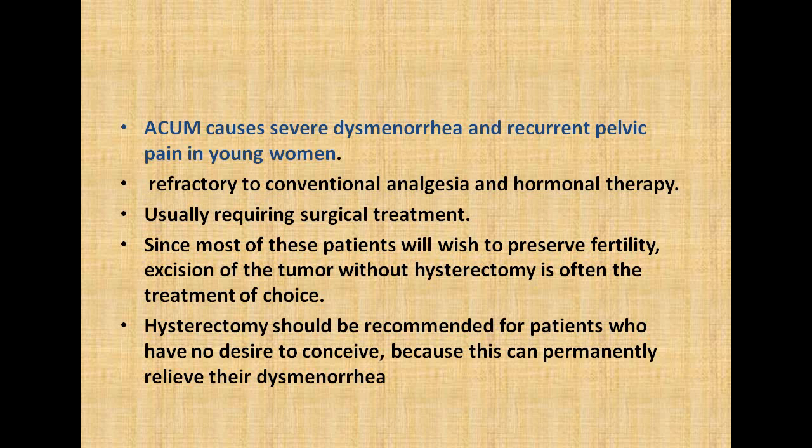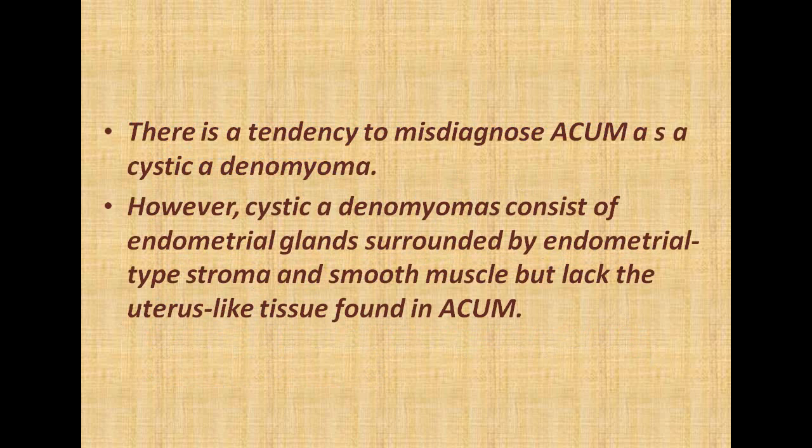Since most of these patients will wish to preserve fertility, excision of the tumor without hysterectomy is often the treatment of choice. However, hysterectomy should be recommended for patients who have no desire to conceive because this can permanently relieve their dysmenorrhea. There is a tendency to misdiagnose ACUM as a cystic adenomyoma.